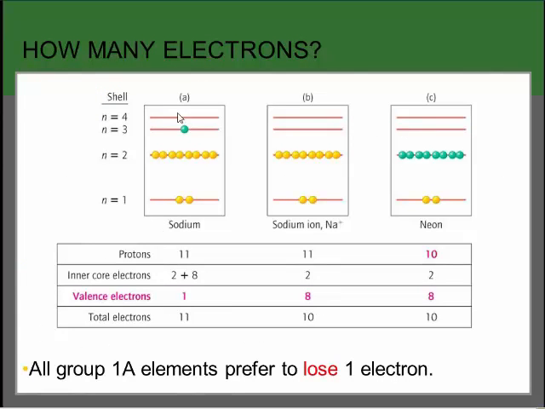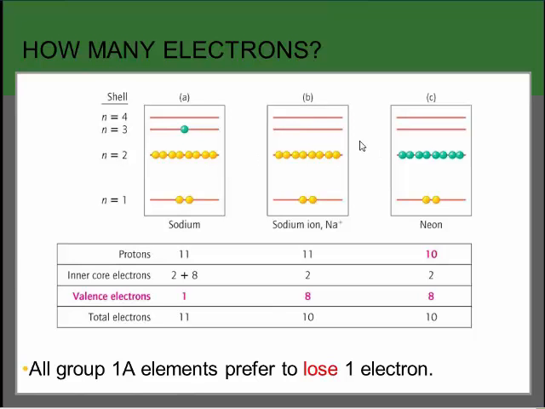So here's, again, an example from group 1A. Here's sodium. It's element number 11, so it has 11 protons and 11 electrons. Remember, the n equals 1 shell holds 2 electrons. N equals 2 can hold 8, and we put the 11th electron in the n equals 3 shell. It's in group 1, so it loses 1 electron to become ionized. We lose that electron. We go to picture B.